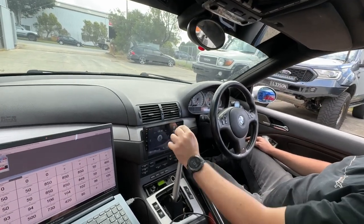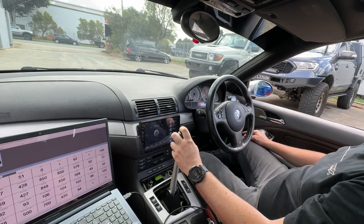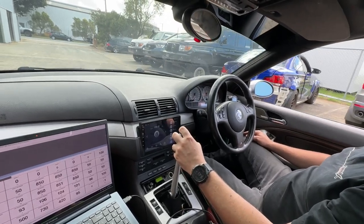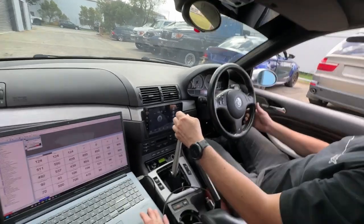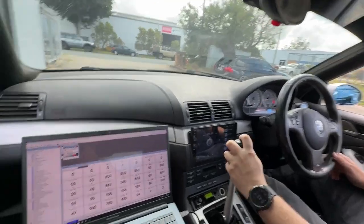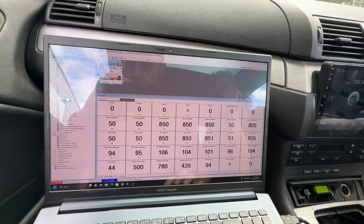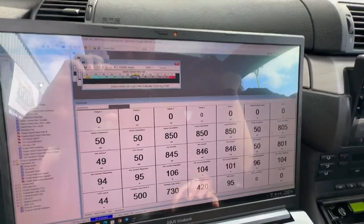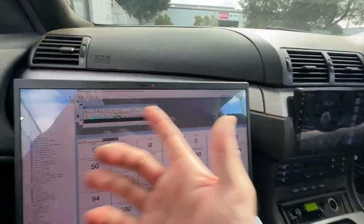That's pretty soft. Let me just try and drag race it a little bit. We need to make it ramp in a little bit softer. A little bit softer, so we're still getting too much of a thud. Yeah. All right, clutch sensor, we want clutch pressure calibration. So from our 60, we'll basically drop them all down. By 10? Oh, on the right side.